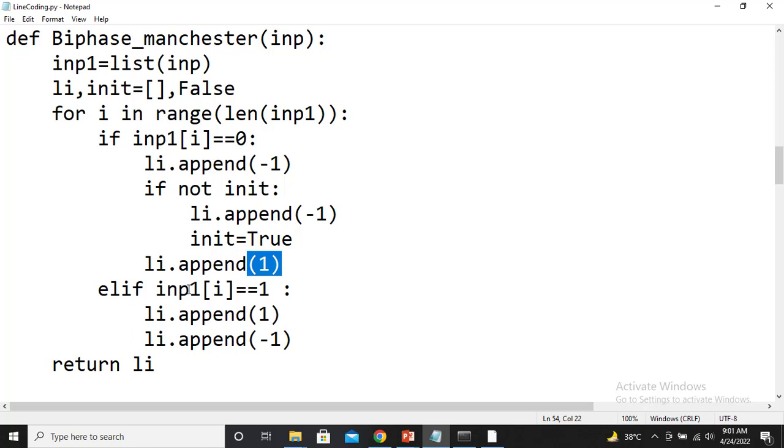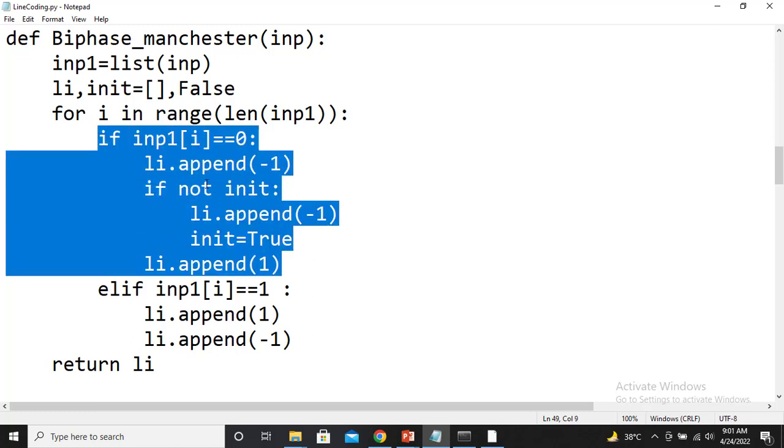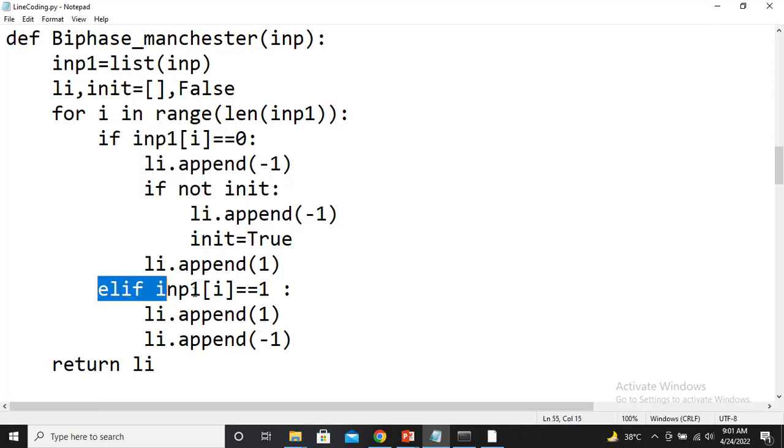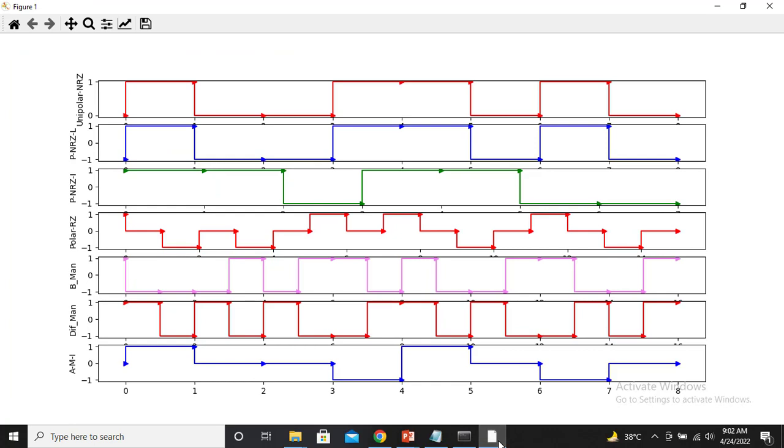Again, here you can see that input 1 is there. This logic is for bit 0. If you are representing bit value 1, then 1 will be represented as 1 simply, and it will be appended with -1. So your signal should cross from 1 to -1. Therefore, if you observe the graph for the Manchester coding, you will find the two transitions during the time duration.